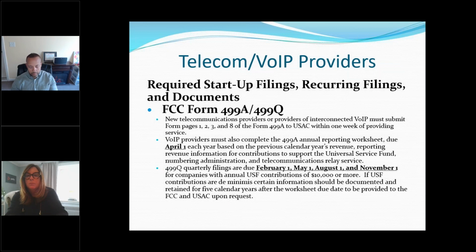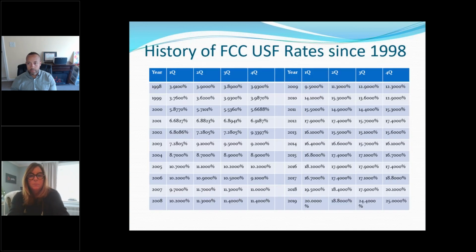Of course, you can contact us too, because we don't want to get into a whole lot of detail with the tax piece at this point. But you can see some of the history of FCC USF rates, which are now up to 25%. It continues to go up. It used to fluctuate back and forth a little bit, and it can change as much as every quarter.